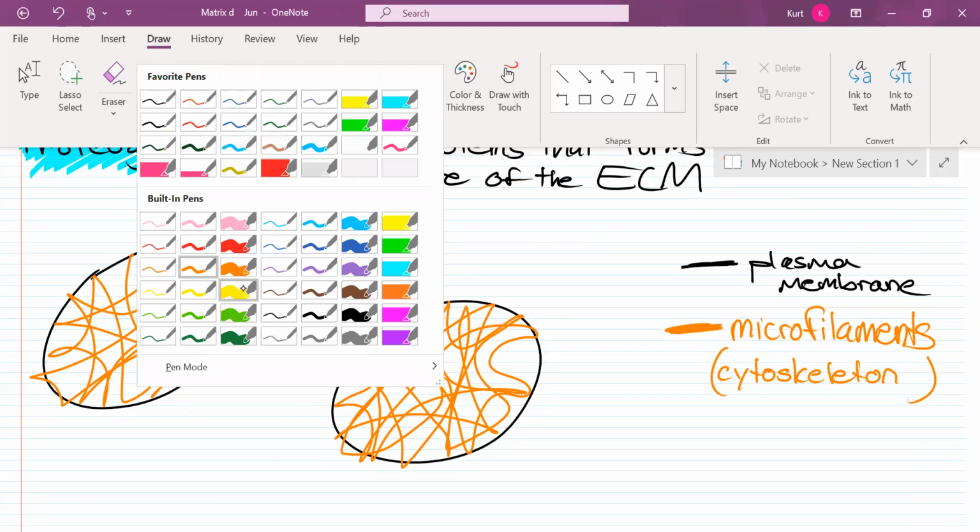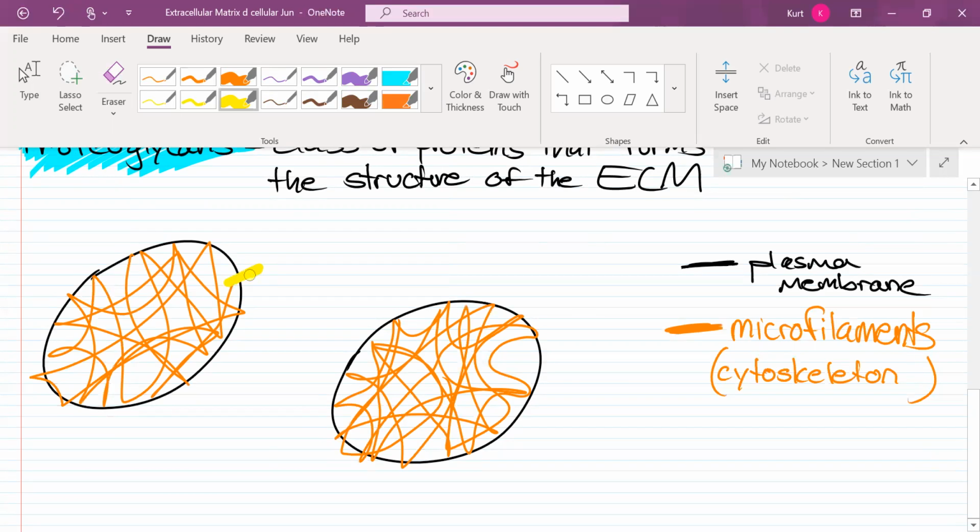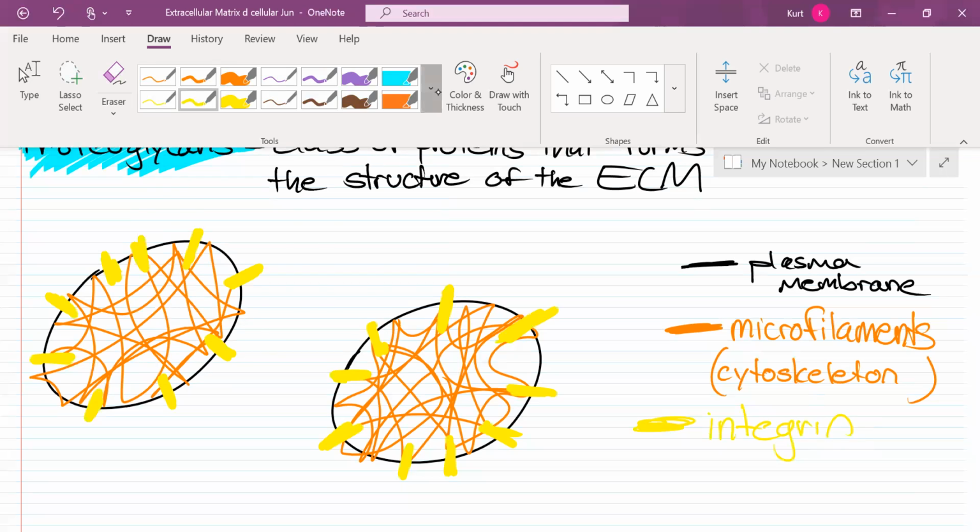Okay, next. You're going to have those transmembrane proteins that go all the way through, and they attach to the actin filaments that are woven throughout the cell, especially the ones just below the plasma membrane. These yellow structures, which are the proteins cutting through the plasma membrane, are going to be the integrin. It's really hard to see yellow, so I have an improvisation here. I'm going to try to make it gold.